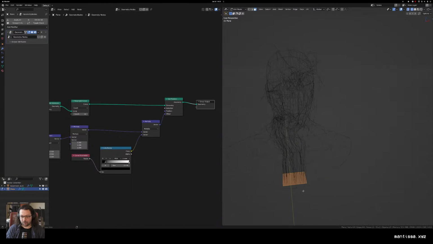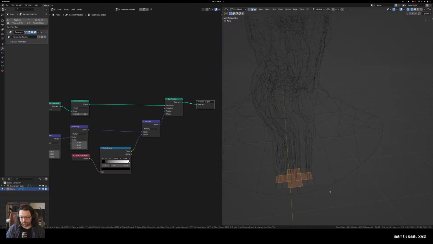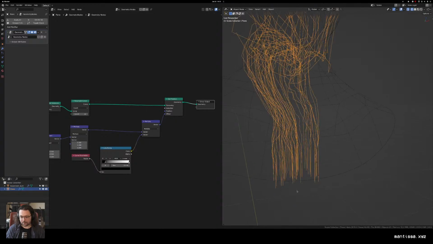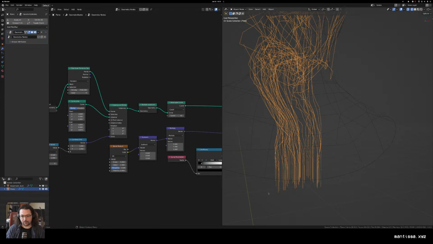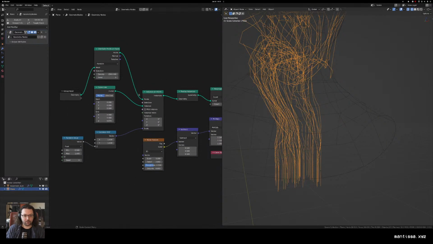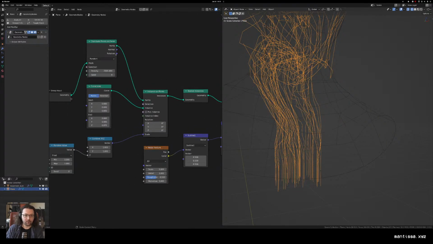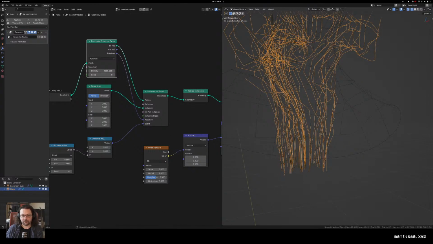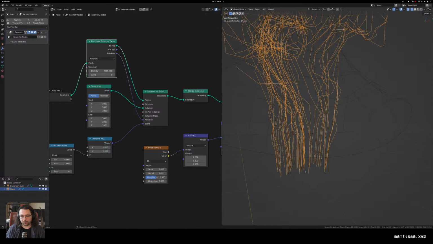Maybe what I want to do is add in just a little bit of a curve to it. And by curve, I mean a curve on the mesh, so that the normals of the mesh will push the lines out a little bit further. To do that, we need to go back to our instancing, set the rotation here, hook it up, and then it's going to follow the curvature of the mesh. And it works out quite nicely.